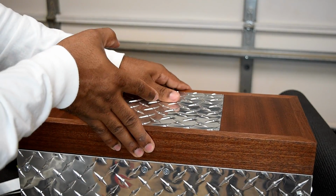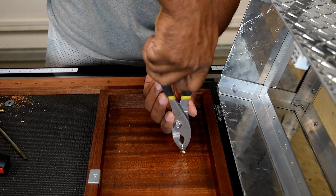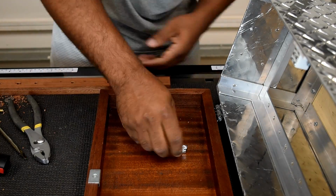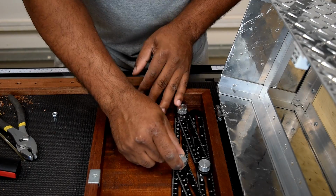Well, that worked out well. I did want to add some hand tools on the top just so I don't have the dead space. I added a threaded insert here, which kind of gave me a reusable hole that I can just keep threading and unthreading anything to.